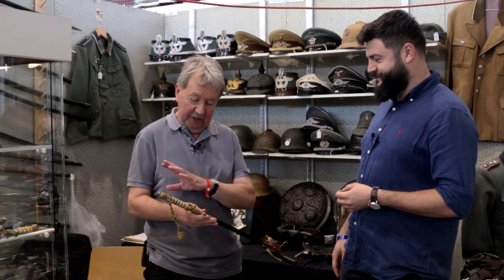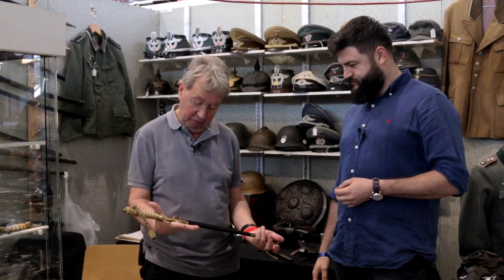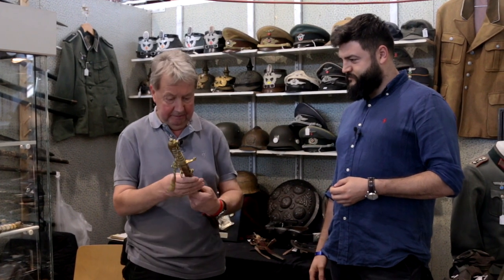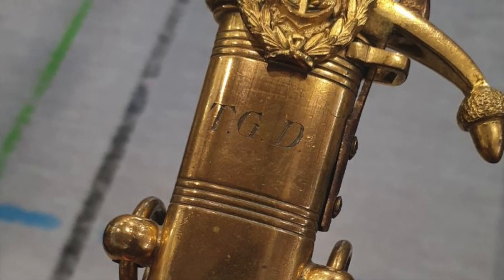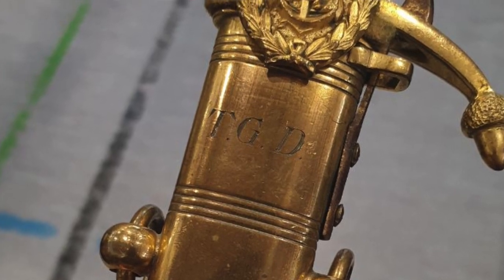In the Navy, if you were at sea — surfing U-boats or going below deck — you would bang your dagger against the metal bars. That's what happens with German Navy daggers too, because they were worn much lower and would catch and swing against metal. But this one is exceptional — the condition is good everywhere. Interestingly, it has the original owner's initials on it, so maybe it could be traced.